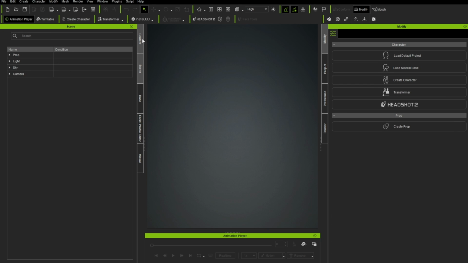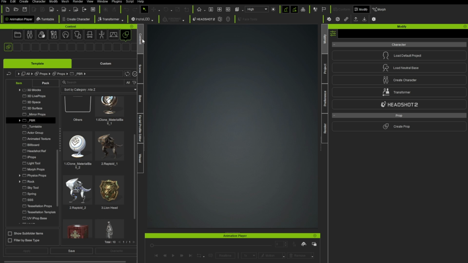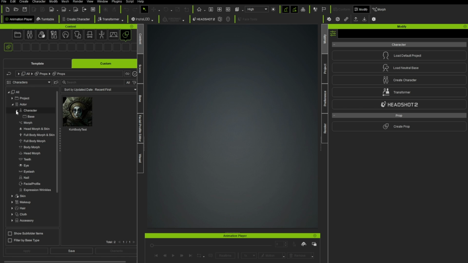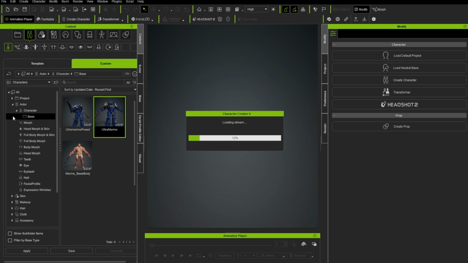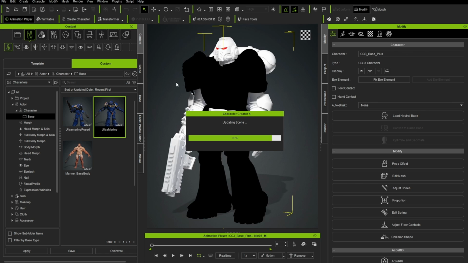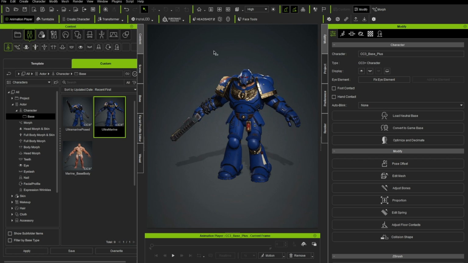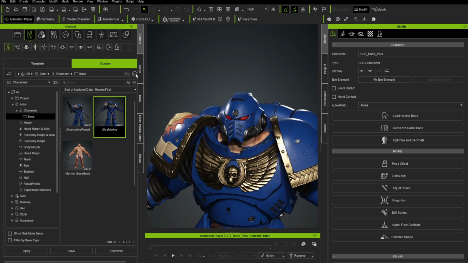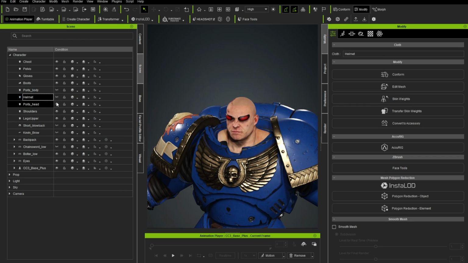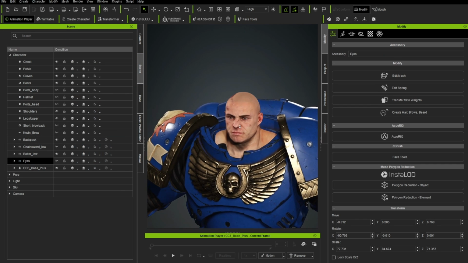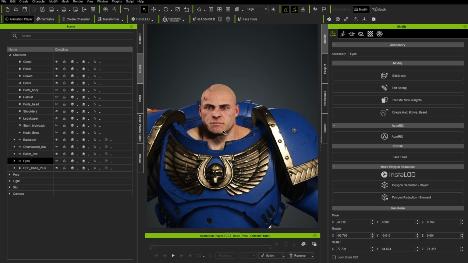And in fact, let's go ahead and apply this to a character. I'm going to go in here to Content, Custom. I'm going to load up a pre-existing character. You don't have to do this part, but I'm going to have a little bit more fun with this asset we're going to send over. So once that's loaded up, I'm going to go down here to Motion, Pose, A Pose. We'll zoom in here. He's already got a helmet on, so I'm going to turn that helmet and eyes off.